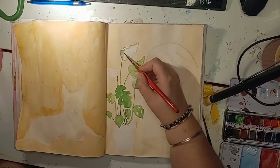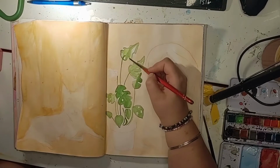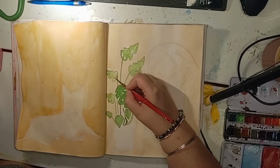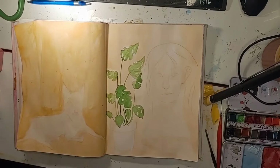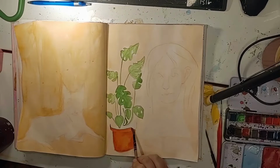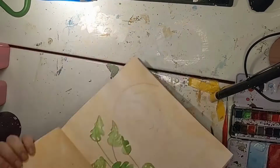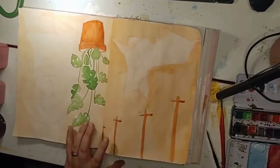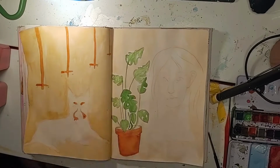I feel like I probably could have left it this way, and it would have been fine with some outlining for the look that I was going for, but I have a tendency to just kind of keep going and not know when things are finished, so we'll see some more of that here in a little while.